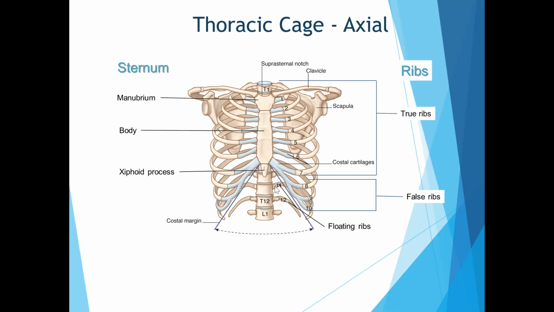You also have floating ribs, 11 and 12. So those don't wrap all the way around. They're smaller ribs, and they only sit posterior. You also have your clavicle, or collarbone, which attaches into the manubrium. And then you see your scapula on this back portion. So those are actually parts of the appendicular skeleton. It's really your sternum, all three parts, and your ribs that are part of the axial portion of the skeleton.